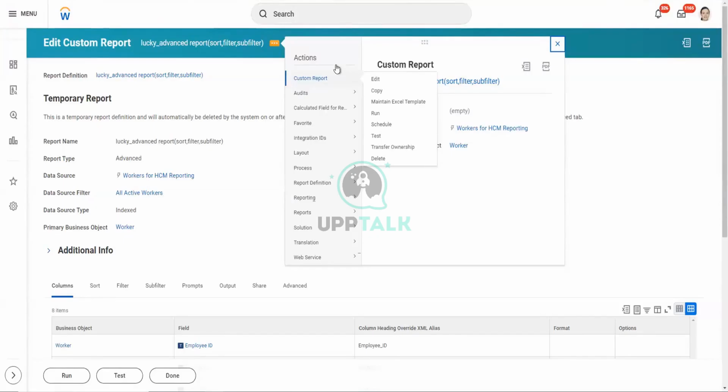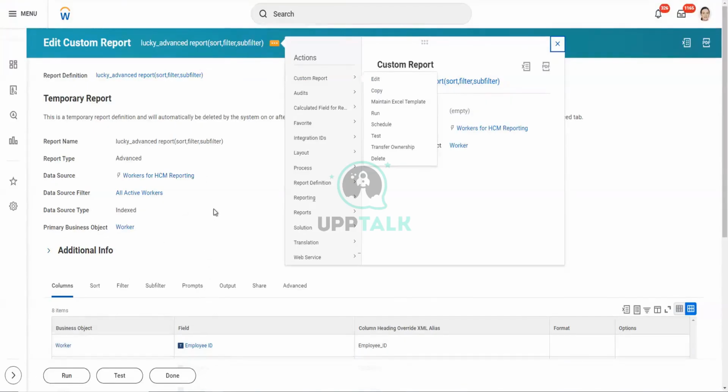There are two options. Via the menu: click on related actions, go to custom report, click on edit. If you don't want to go this way, you can also directly type edit custom report and put the report name there, and then also you will be able to edit a custom report. The next option we have is copy custom report. Here, let's say this report is a baseline and you need to create reports like this one where you need to make a few changes, but most of the report structure will be the same.